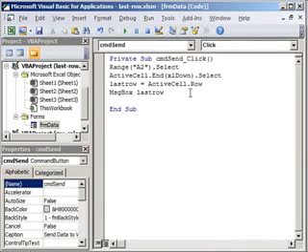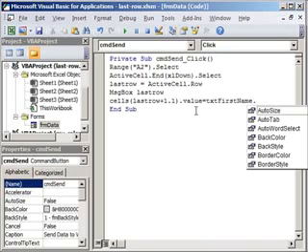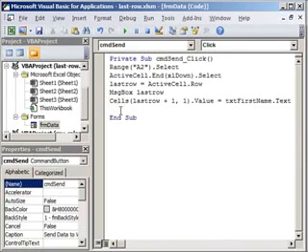So I will say that when I click on this CMD send button, my next data should go here, cells last row plus 1, okay, and into the first column, that value will go from my text box, which is defined as text first name dot text.